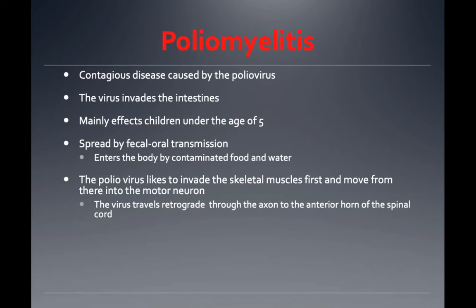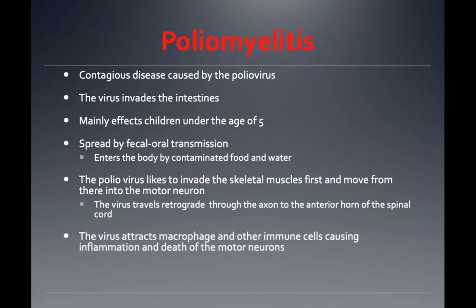If you watched the last video that we did on motor units and the diseases that happen there, we talked about the anterior horn and its control. Now, because this virus is in that spinal cord region, macrophages and other immune cells, leukocytes, get into that spinal cord and cause inflammation. That inflammation leads to death of the motor neuron. The motor neuron isn't signaled any longer from the spinal cord and isn't able to function. If the motor neuron doesn't function, it doesn't send signals to the muscle, and then we have muscle atrophy going on.